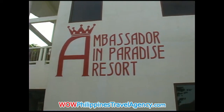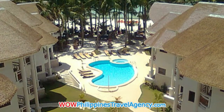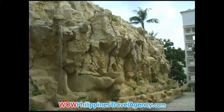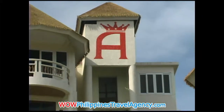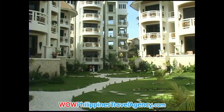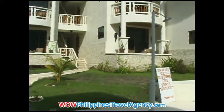The Ambassador in Paradise Resort is a very uniquely designed resort. As you can see here, it's laid out in such a way that all the rooms on the upper floors have ocean and beach view, and overlook the swimming pool as well as the grounds. The white sand goes in between the grass areas, giving you an opportunity — the minute you step out of your room — to be on white sand as you walk all the way up to the beachfront. Very uniquely designed.